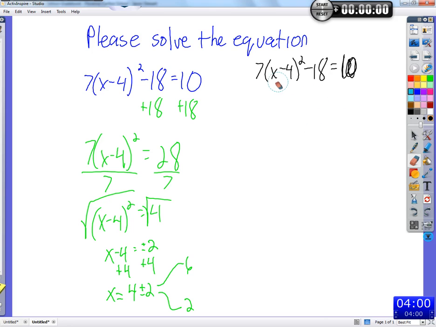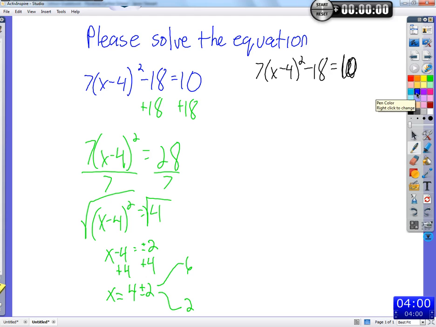I would say, when you see parentheses squared, use the square root. Don't multiply that stuff out. Getting it into that form, written as a parentheses squared, takes a little bit of work. So you can look at it as somebody's done some work for you, put it in that really convenient form, and you can use square roots. So I would take advantage of it.